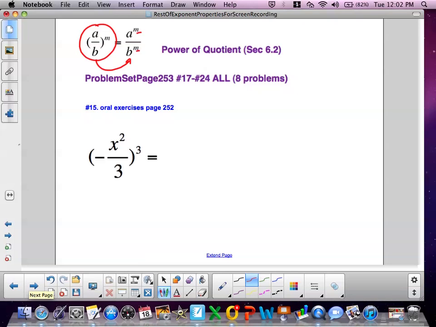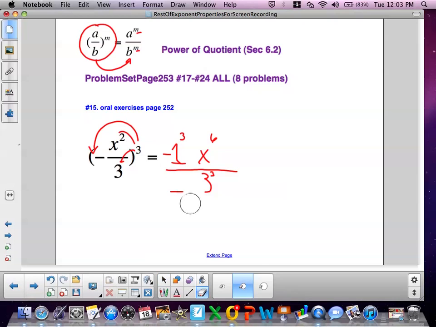So here I have a simple example, and right off the bat, I see that I have a negative number raised to an odd power. You could think of that as negative 1 cubed, and you know that that will remain negative because you'll have a pair of negative signs to cancel each other out. But there's always the oddball negative sign left over, making the entire expression negative. And I have x squared, cubing that as x to the 6th. And then I have to cube the 3 in the denominator as well.